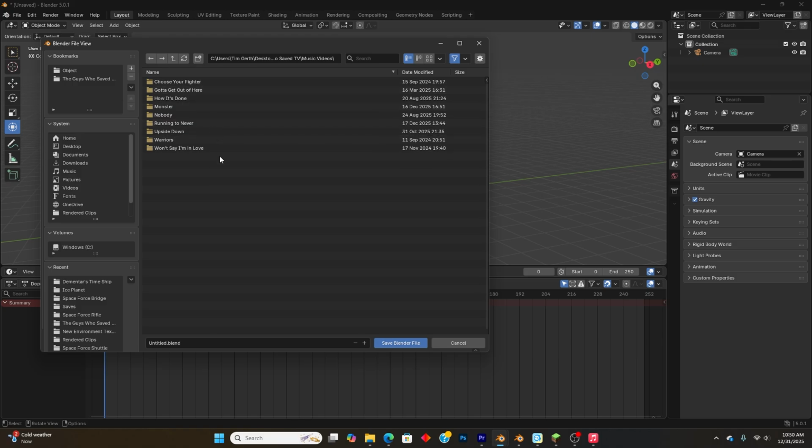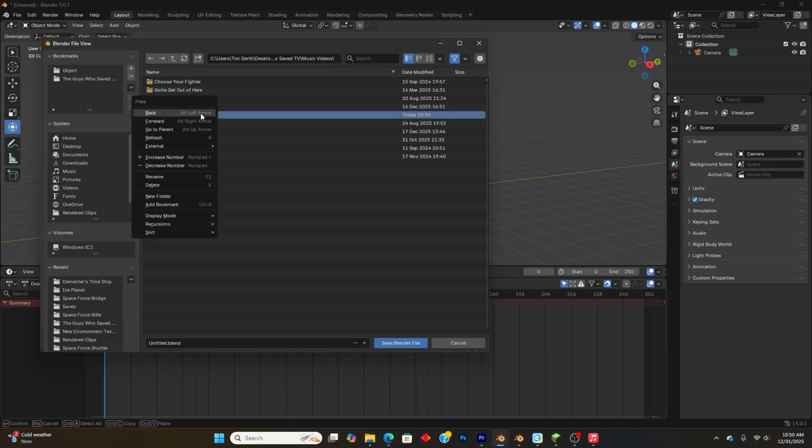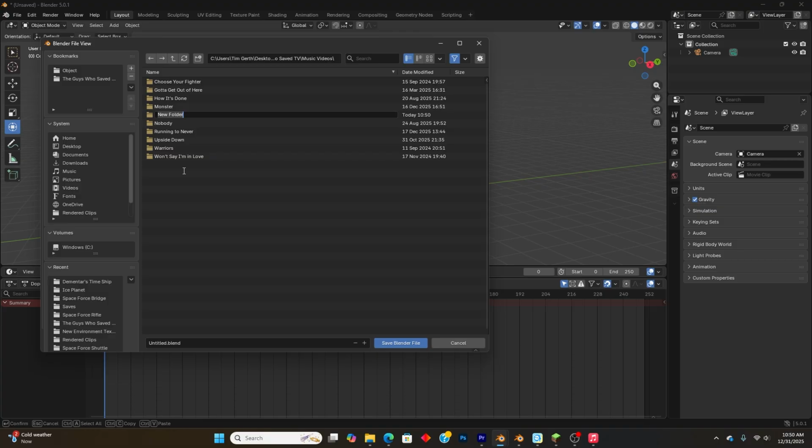These are all the ones I have saved on this computer for different songs. We're going to be making a new folder and renaming it. We're going to be making a music video to Kelly Clarkson's Stronger, so we're going to rename it exactly the way the song is named. Oops, not what doesn't lill you, what doesn't kill you. You have to make sure you spell everything right, because if you save stuff in there and then change the name, it'll mess everything up. I'll explain that later. So Stronger, what doesn't kill you.